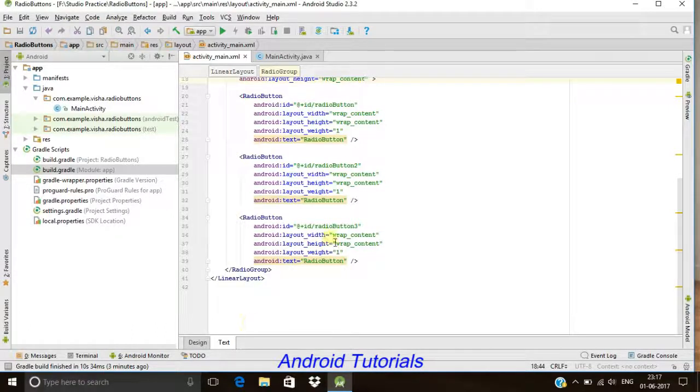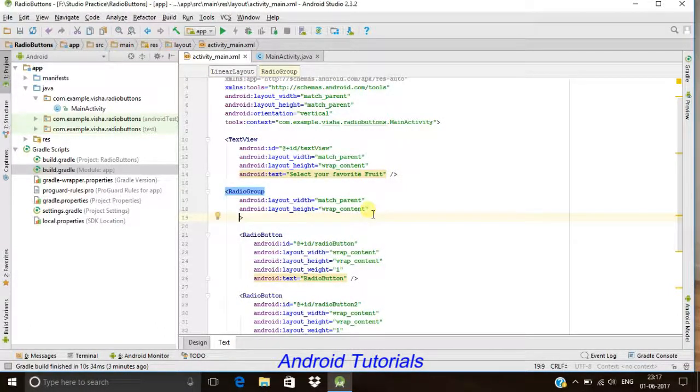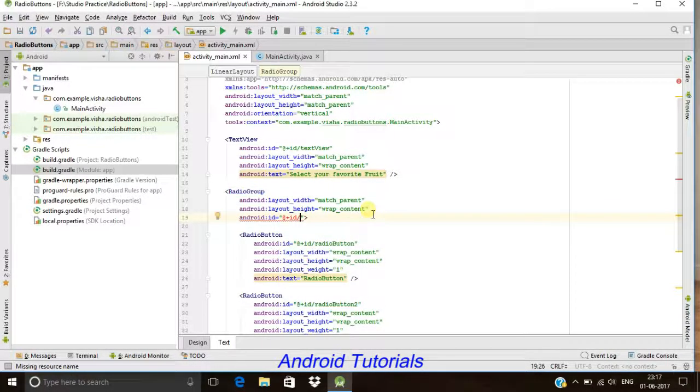Now give the ID to this radio group, and the ID will be radio group fruit.